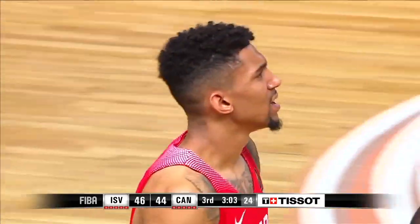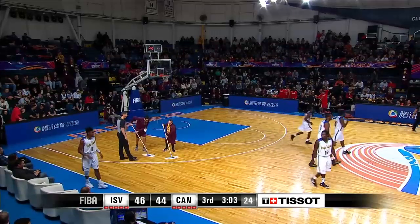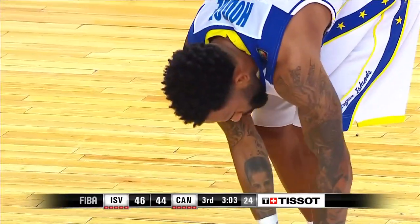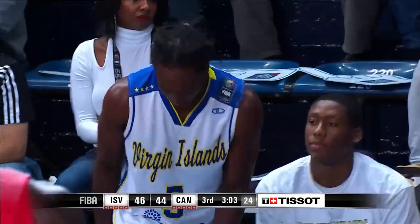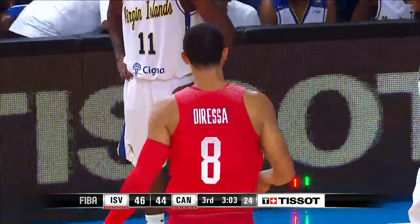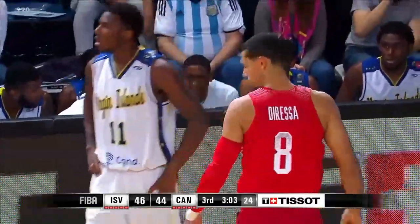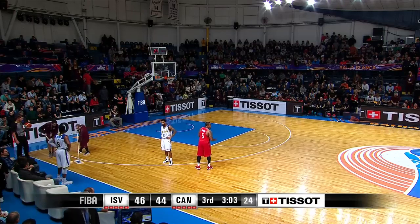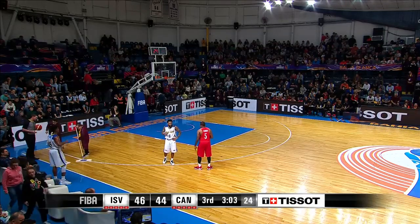Finally the ball will be for Virgin Islands. But we were talking about Hodge again. Yeah, inside the court. He had to come back on the court because they were losing their edge. They were giving Canada the momentum back. Yes. Again, when he went to the bench, they were up by 8. He comes back, they're up by 2. So it was a minus 6. And he only rested like a minute and a half. Yeah, like 2, yeah. And it cost them that way.